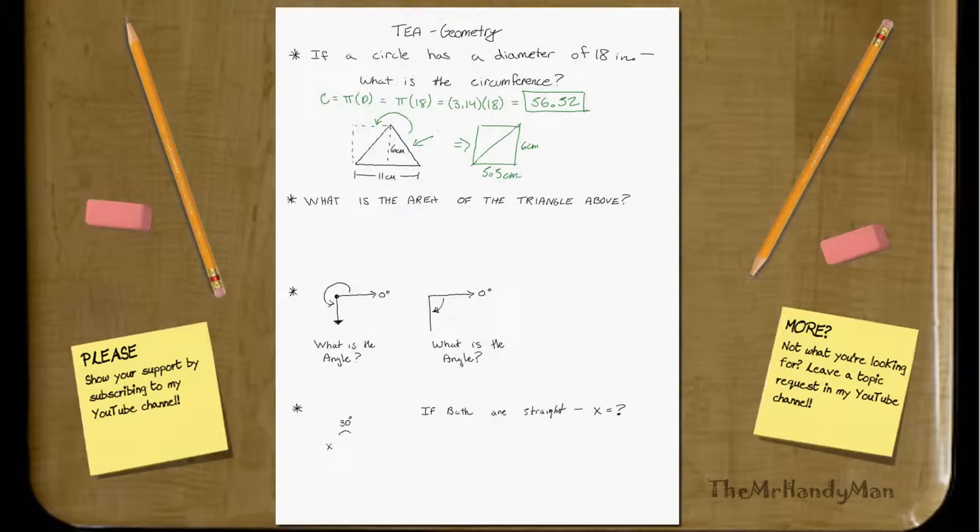The area of a square, which is what it's making now, is just 6 times 5.5, which equals 33 centimeters squared. Now, what I want you to realize is that while this one will fit together like a puzzle piece, not all triangles will do that, but you can still use this basic rule of base times height.